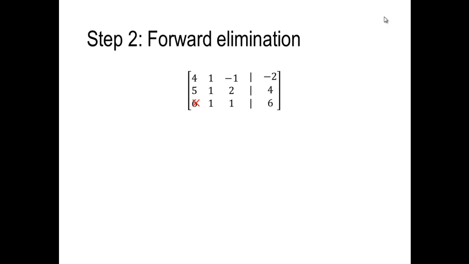Well, we know that it's legitimate to add and subtract multiples of equations from each other. What if we could add a multiple of a different row to this row in such a way as to cancel out the 6? In order to do this, we'll need to find the pivot value. The pivot value is the coefficient that's in the diagonal of the matrix and above the value you're trying to eliminate. In this case, this would be the 4, since it's the value in the diagonal that is above the value we're trying to eliminate.